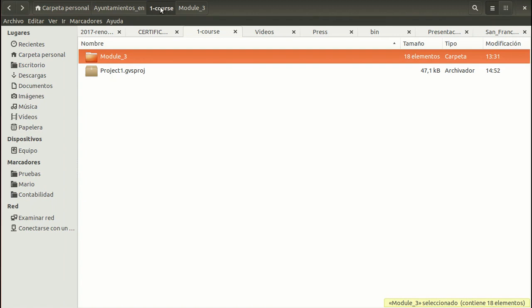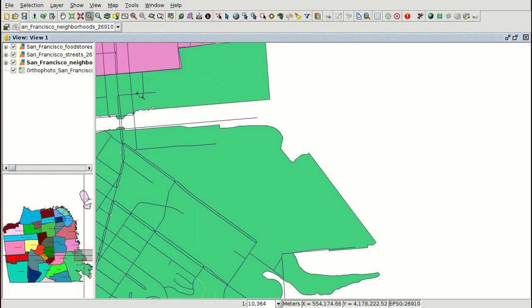So if we send the course folder, including module 3 and project 1, and the other person saves this folder on his or her computer and opens project 1, they will see all the layers that the project had.